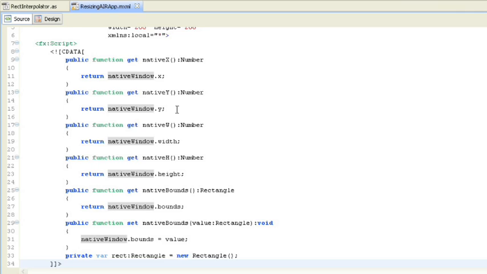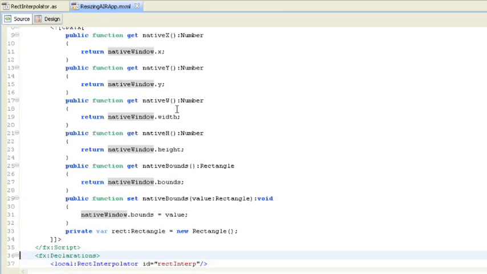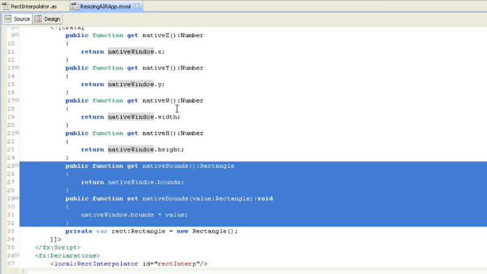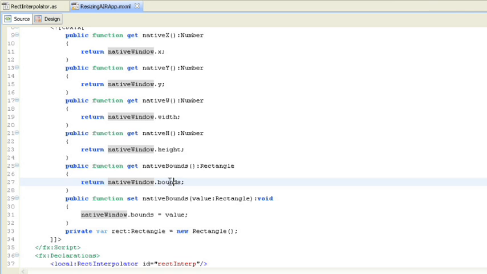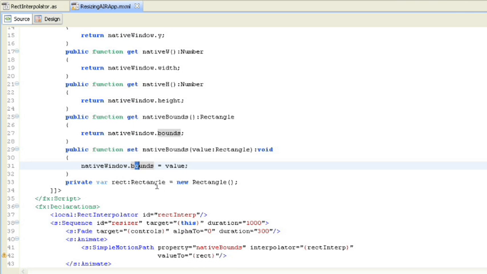You just need to run within whatever window it is. But for AIR applications, these are standalone desktop applications, so you can go ahead and size and position the window appropriately. These are simple getters on those values. And then finally, we have one for the rectangular bounds overall. So we can say, okay, these are the rectangular bounds of the window, or go ahead and set the rectangular bounds of the window to what I'm telling you.